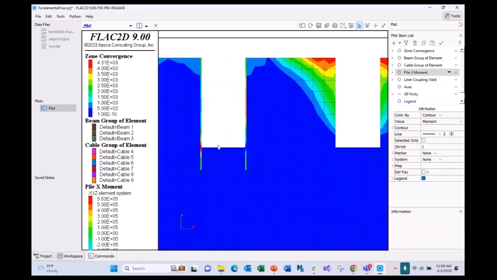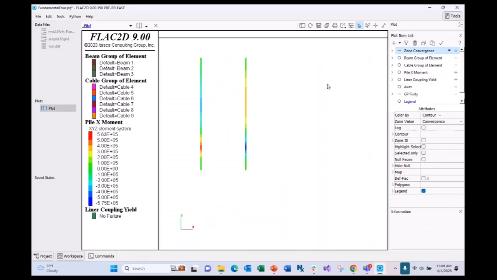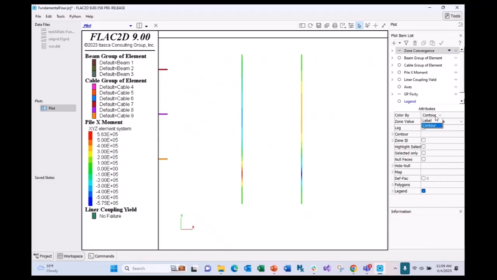And quite as expected, the moments in this pile, let's take off the zone. These are the 2 piles. Because the soil is trying to fall in, it's causing these 2 beams to bend. This is their point of bending, right there and there. A lot of times these are the plots you're presenting, and other times you want to know if that element has failed given its properties.